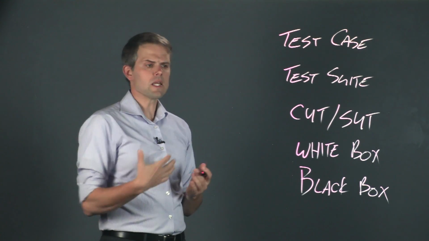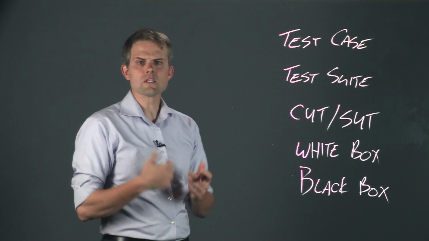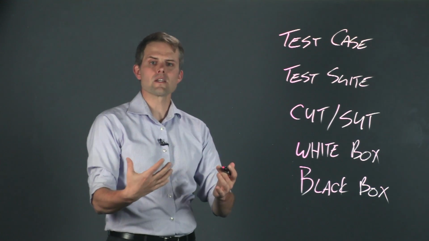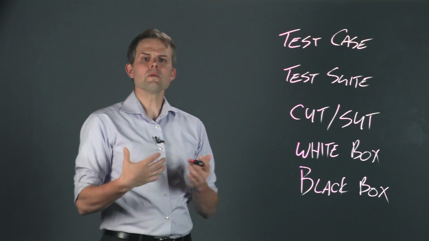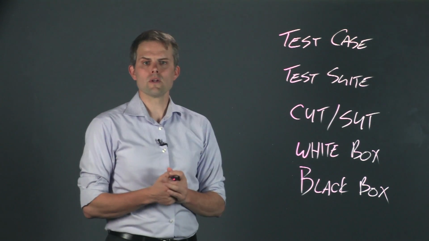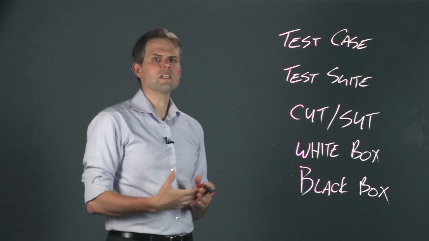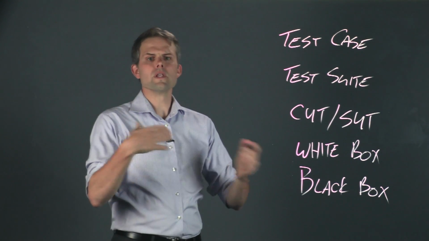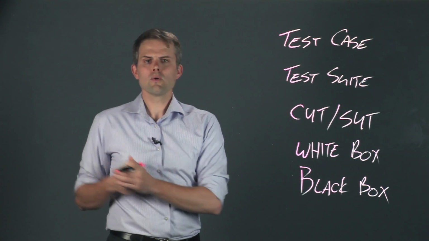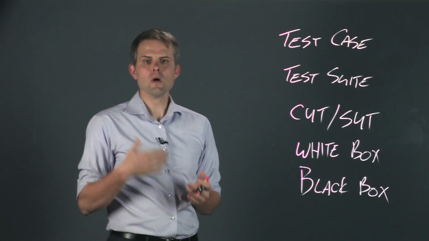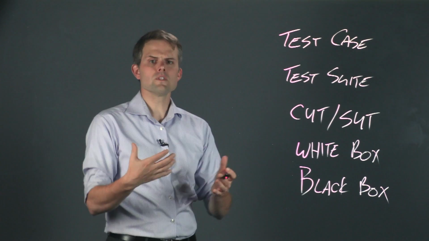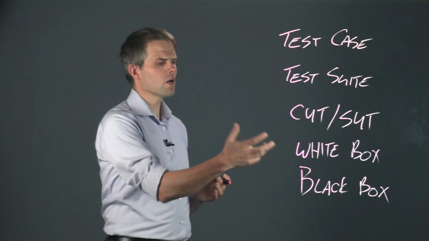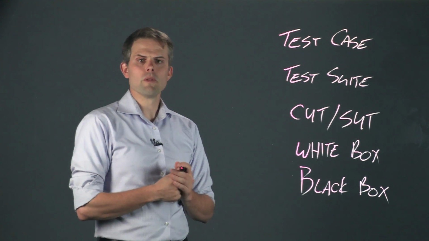Now, when we're designing either white box or black box test cases, we want these test cases to be effective. That is, we want them to be sensitive to failures in the code under test. Because if we write a test case that can never ever fail or would never detect a failure in the code under test, it really has no value. So keeping effectiveness in mind is always important when we're designing tests, regardless of whether they're white box tests or black box tests.